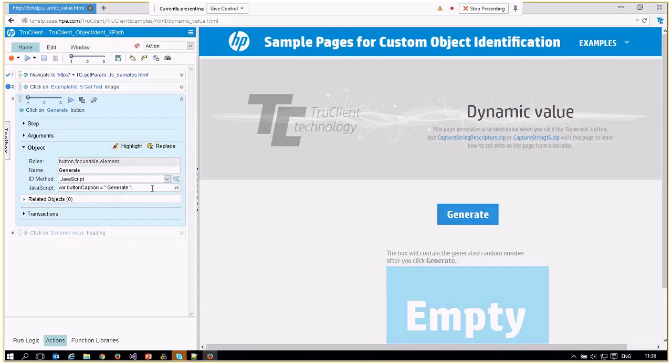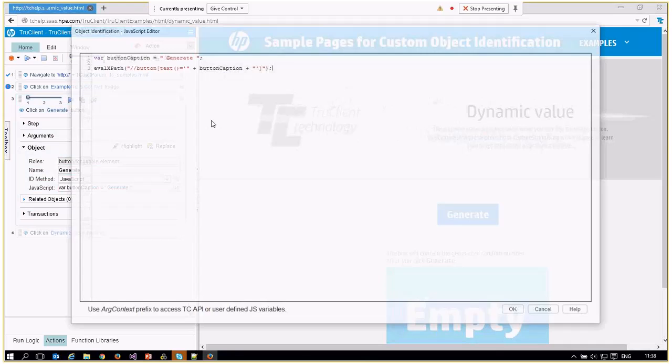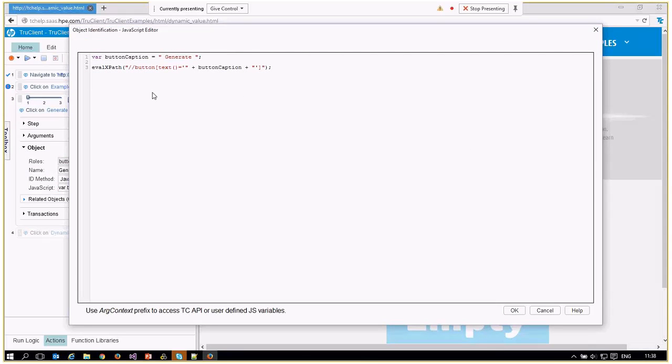By default, when you switch to JavaScript, in this case, I already prepared the code. I apologize for that. Let me restore it to the original state. So the original state is something like that.